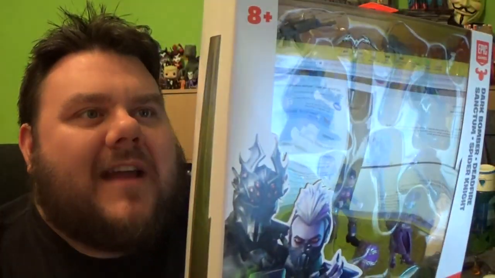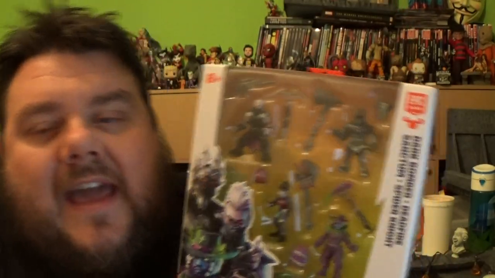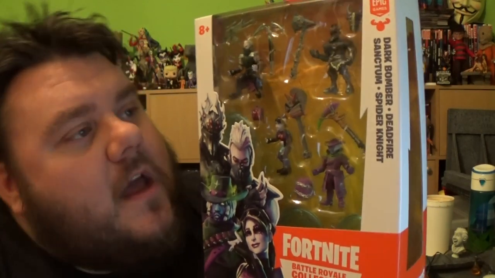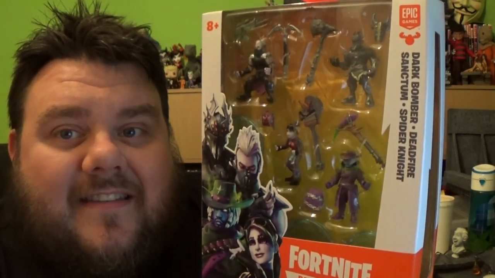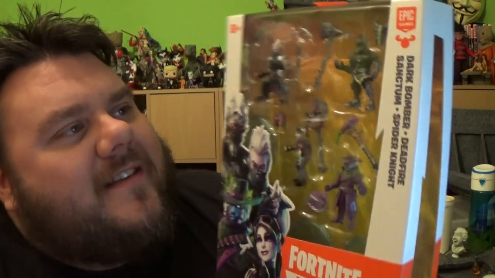Alright guys, as you saw, there were Dark Bomber, Deadfire, Sanctum and Spider Knight included in this collection. There's a bunch more dropping real soon as a part of Wave 3. I haven't seen much of Wave 3 yet in the UK, but I did grab this from Amazon.co.uk, and apparently Smith's Toys have also got these in stock as well. I can imagine this being quite a popular item this Christmas, as these costumes are pretty sick. These skins are very popular. I know Dark Bomber's a very popular one, and I know the Deadfire one's very popular. I haven't seen Sanctum before in-game, though. And, of course, Spider Knight's always kicking about. So these are really cool.